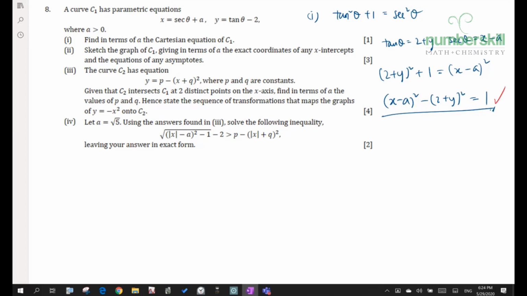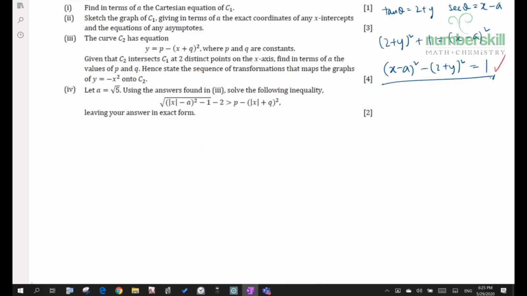No joke. All right, and guess what, guys? You cannot really use your GC for any purpose right now, right? Because your A is unknown, then good luck. Okay, so you need to know that this is a hyperbola, which is the next 3 marks, which is to draw this hyperbola. All right, so drawing a hyperbola without a GC. All right, you need to know your stuff. Okay, those of you in my class, you know already, right?